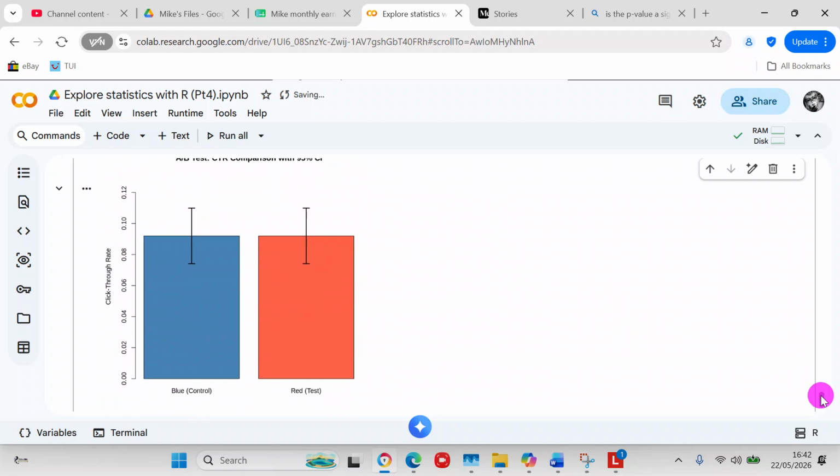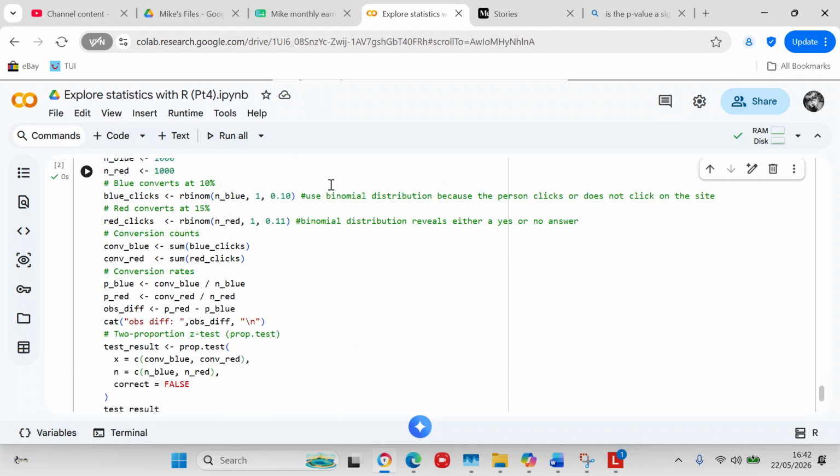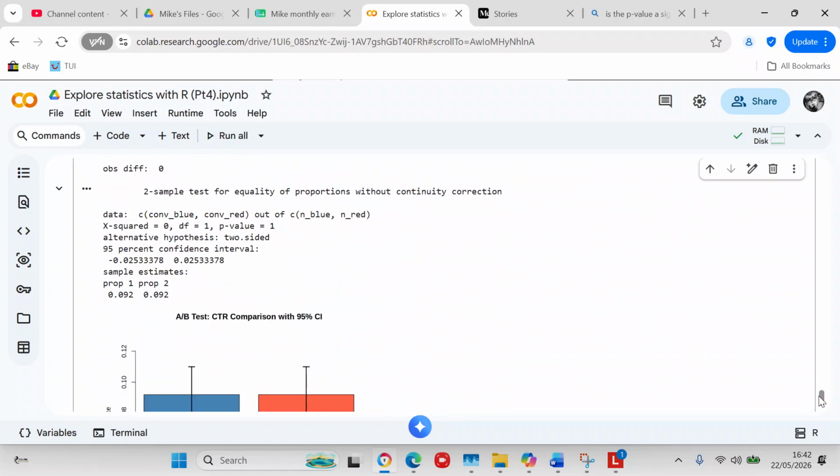But what I'm going to do is take this data and put it back to where it originally was. But before I run it, I just want to say that prop 1 was 9.2%, and prop 2 was 9.2% as well.